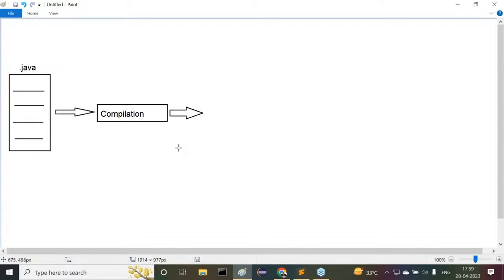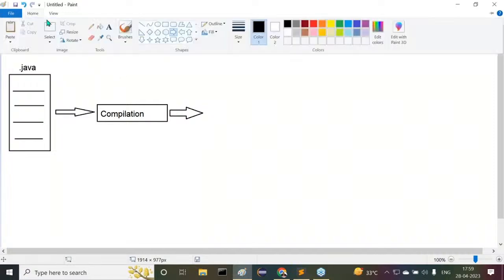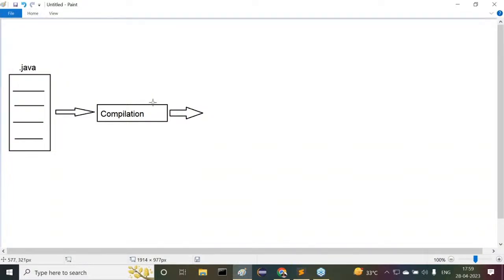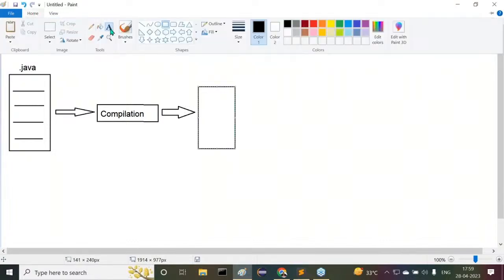Yesterday we already understood that in the case of C++, after compilation, we got an .exe file. But in the case of Java, after compilation, what files are we able to get? We are able to get .class files. Right, now we can understand clearly. There we are getting a .class file.